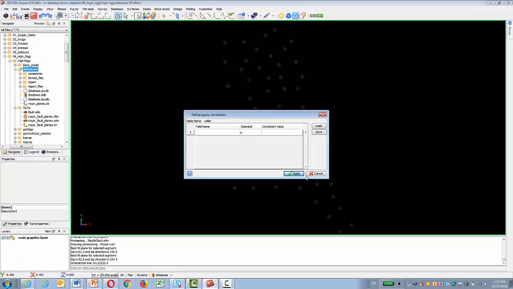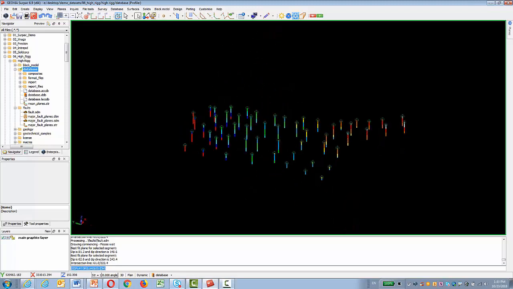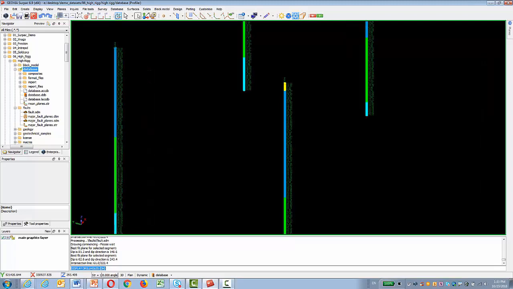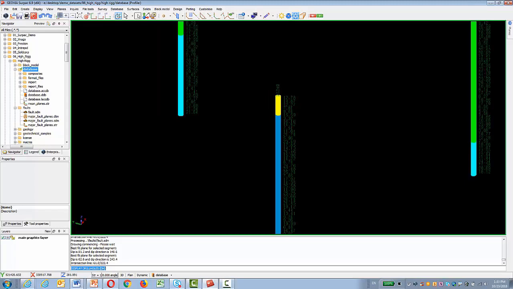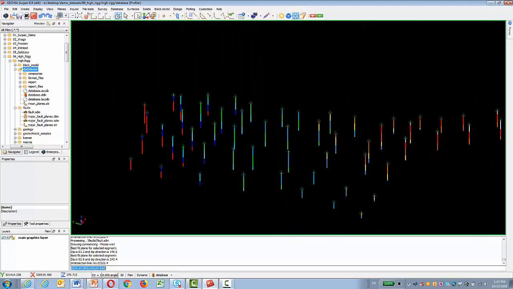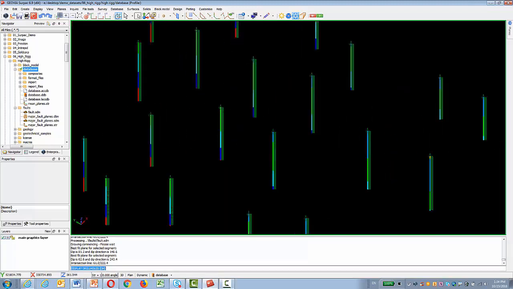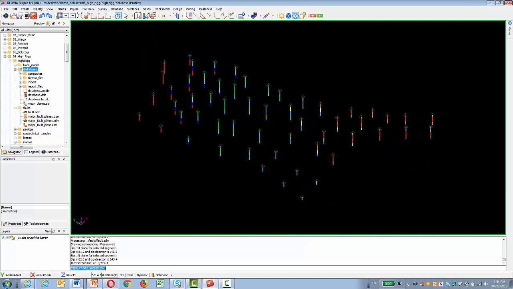So we're all familiar with how easy it is to display all of our holes, to be able to zoom in and have a look at information that we're interested in, and of course to be able to zoom in and see what each hole is with the names displayed at the top of the screen. But often it can be the case, if you're not familiar with the deposit or with the drilling plan, that someone asks you a question about a particular hole, and it does take a little while to zoom in and identify all of the holes and find the hole that you're actually interested in.